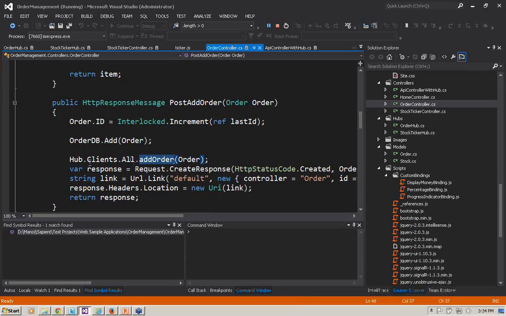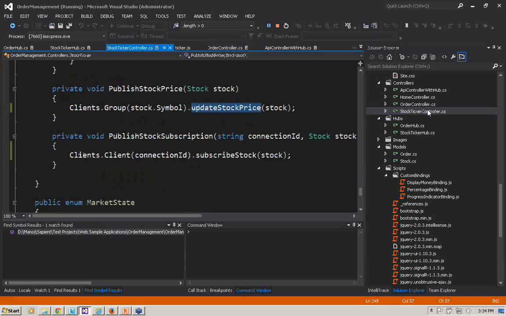So see the difference here. In a broadcast mechanism, you say hub.client.all, whereas in case of a pub-sub mechanism, you say client.group.stock_symbol.updateStockPrices. So there is a mechanism at every level where you can specify whether you want to publish or notify a set of clients, or all the clients.